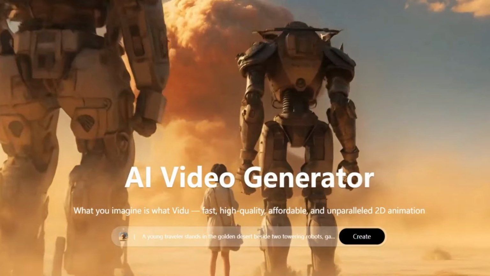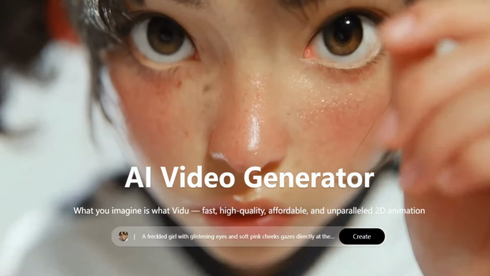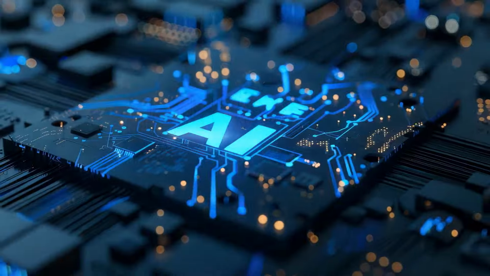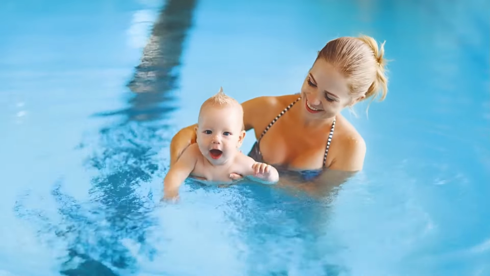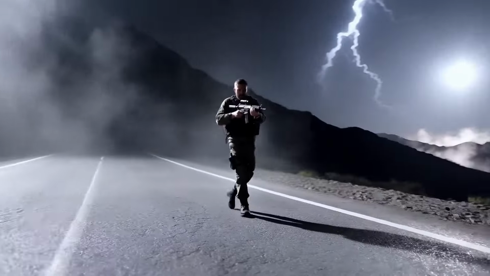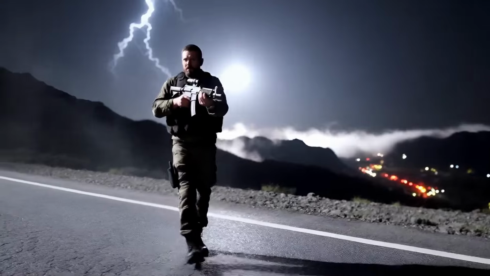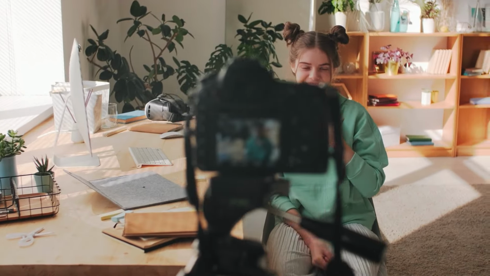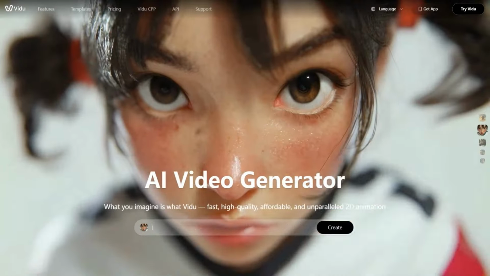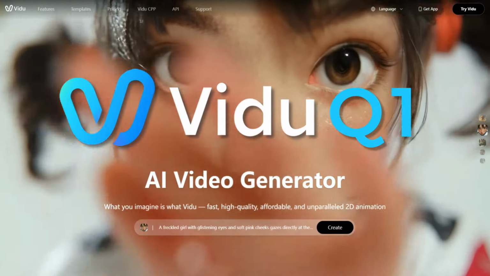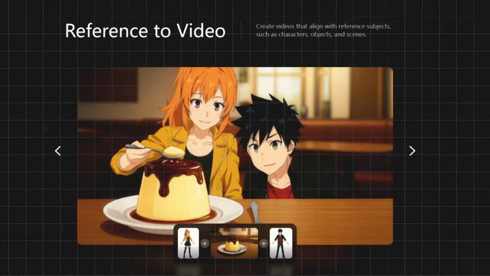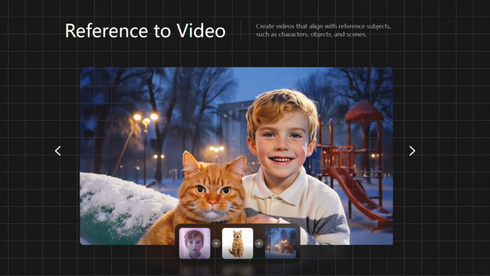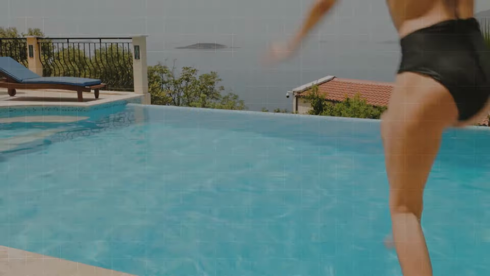Are you searching for the ultimate AI video generator in 2025? Today, we're exploring a cutting-edge AI tool that transforms text or images into stunning, cinematic full HD videos with realistic animations and immersive sound effects, all in a matter of seconds. Whether you're a seasoned content creator or just venturing into the world of AI, Vidu Q1 delivers incredible quality and seamless creativity. In this video, I'll show you exactly how to turn your ideas into smooth, professional videos using Vidu's newest model. Let's dive in.